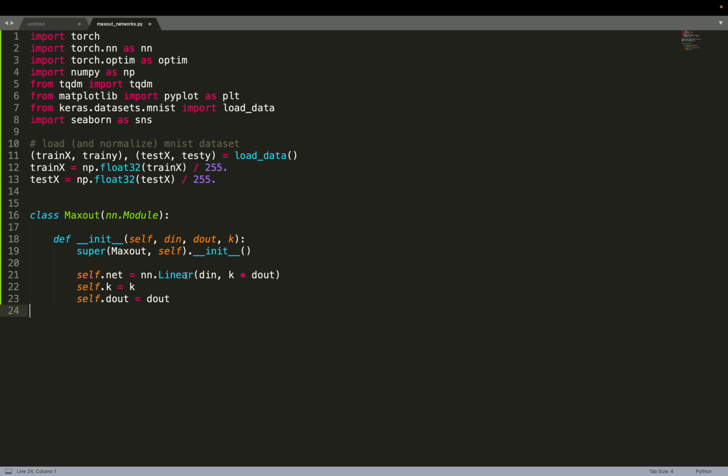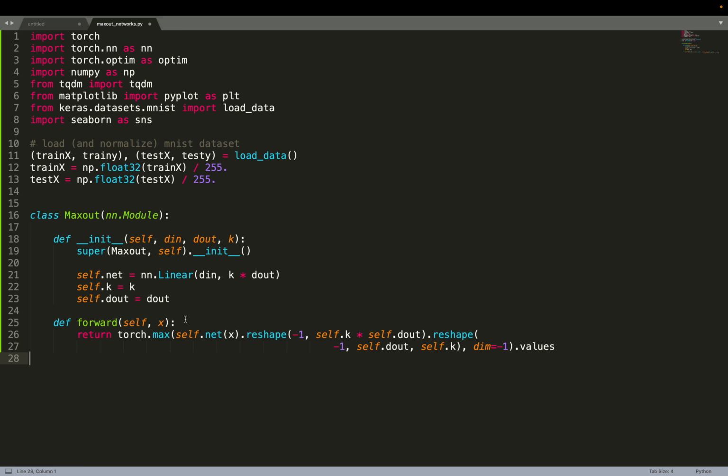So basically here we have our linear layer. Instead of implementing 4 linear layers and having a loop doing the forward pass one by one, here we can just do a single linear projection. But instead of projecting to the out value, so basically from the input dimension to the output dimension as usual, here we go to k times more output dimension, and then we're going to reshape that. So let's do that directly. In the forward pass, we do the matrix multiplication, net of x, and then we reshape it.